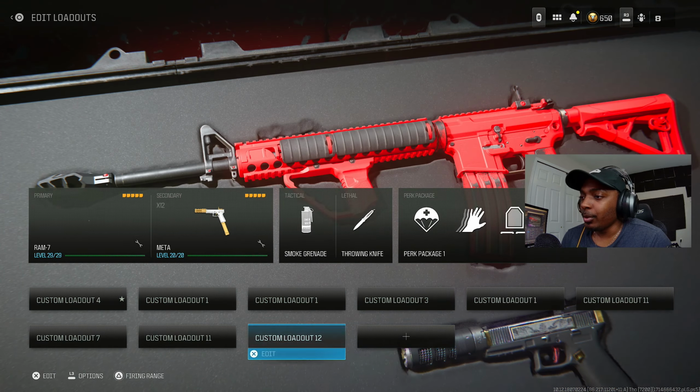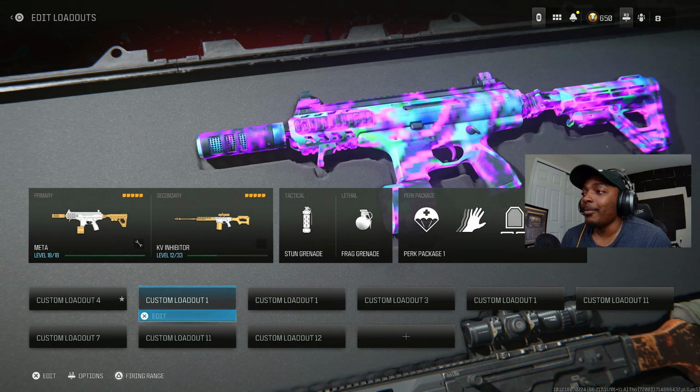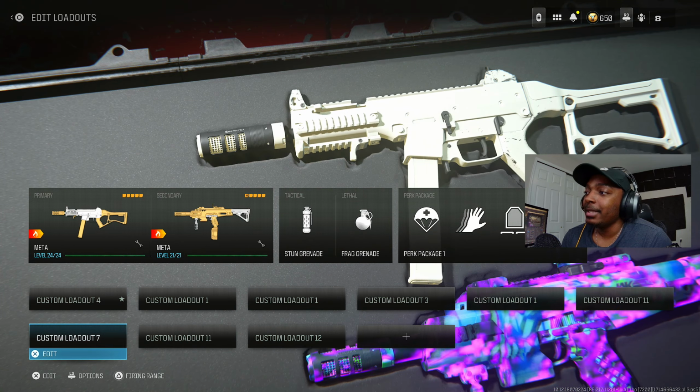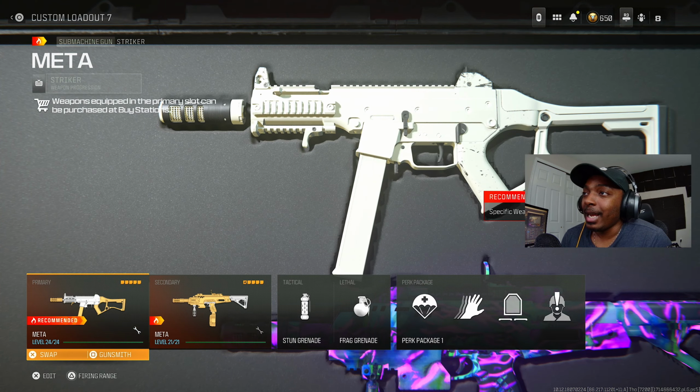All right, so Warzone Season 3 Reloaded is out now, and I have to give you guys the top 5 best meta loadouts. Now, these are going to be everything that you guys are going to need after the buffs and updates. First thing I want to show you guys is the Striker, because it just got a massive buff.